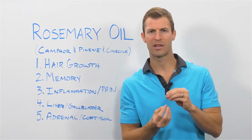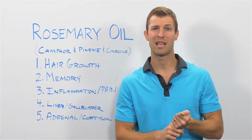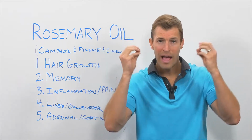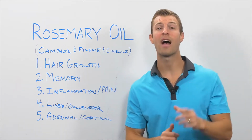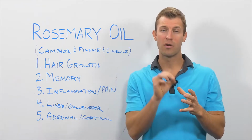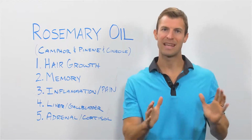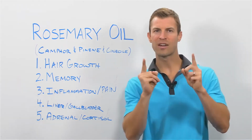You can mix it with a little bit of a carrier oil like olive oil, but rosemary oil is best. The next best after rosemary are cedarwood and sage. All of those oils together help naturally thicken the hair. I would also recommend making your own at-home shampoo with aloe vera gel and rosemary oil. Just those two things, using that as your natural shampoo, is the best natural hair thickener out there. So rosemary is the number one essential oil for naturally thickening your hair.